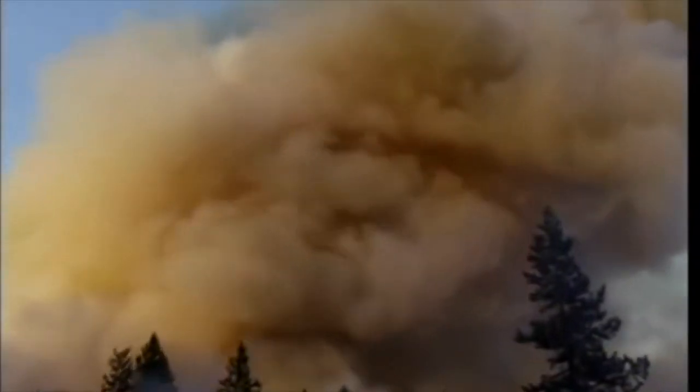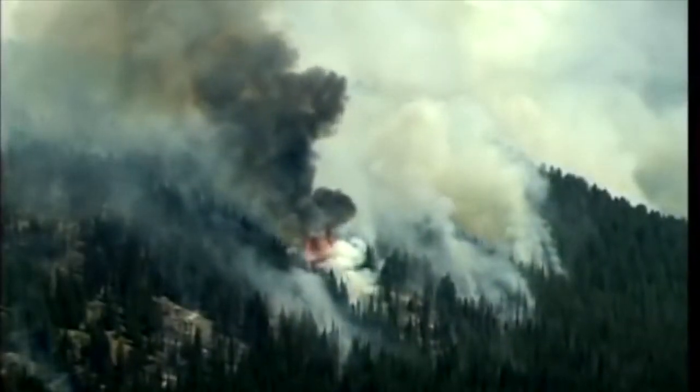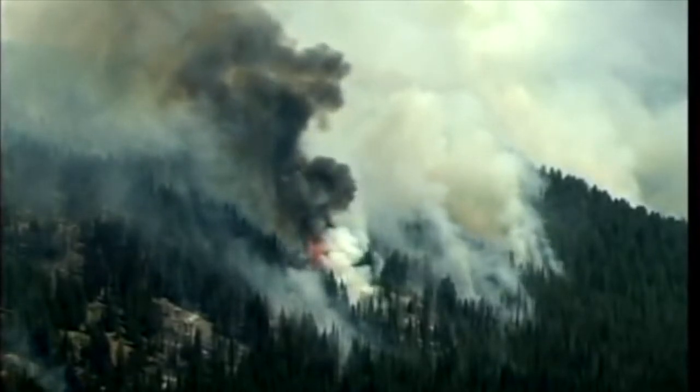We got to this spot and that's when fire crested this ridge to the west of us. We could hear the roar and then it just seemed like that black smoke just burst into flames. We had a wall of flames as high as we could see into the air and it just filled your vision. It was coming fast enough that we didn't feel we could outrun it, and if we delayed any further we were at risk of not being able to get into our shelters.